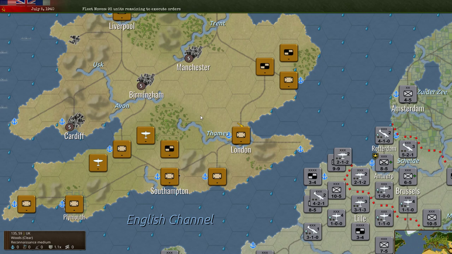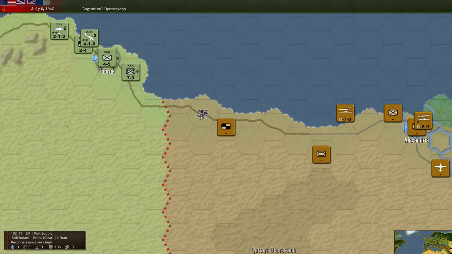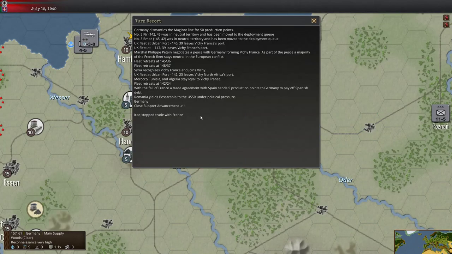What are the British up to? And what are those units made of? I don't think most of those units in Britain are going to be, you know, very strong, to put it mildly. Okay, Iraq stopped trade. Well, of course they did. Romania yields Bessarabia. Okay. Yeah, oh, we got 50 production points. That's nice. Okay.